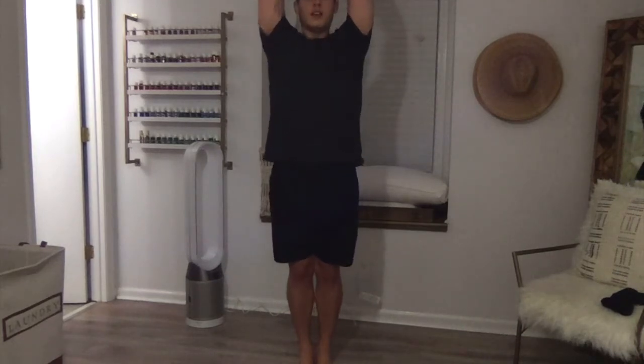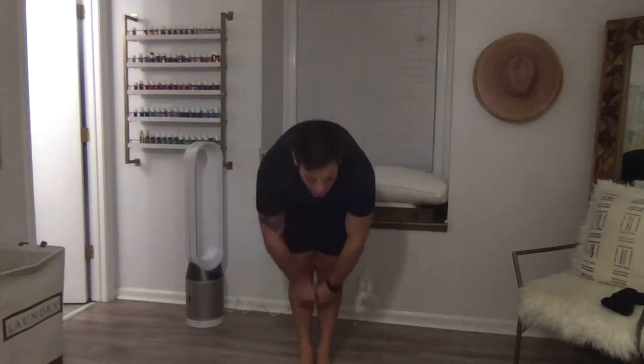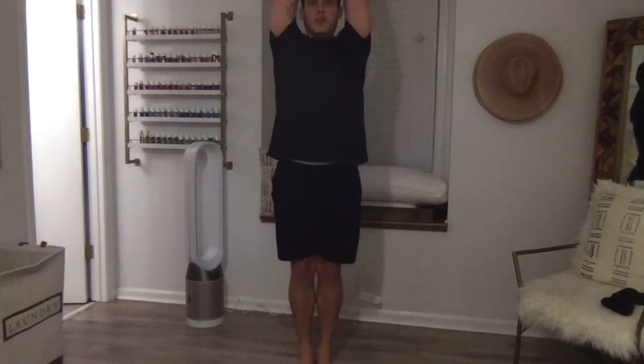Exhale, hands to heart. Inhale your arms up. Exhale, fold forward. Inhale, lift your chin. Exhale, release. Inhale your arms up. Exhale, sit back into your chair, hands to fighter stance.